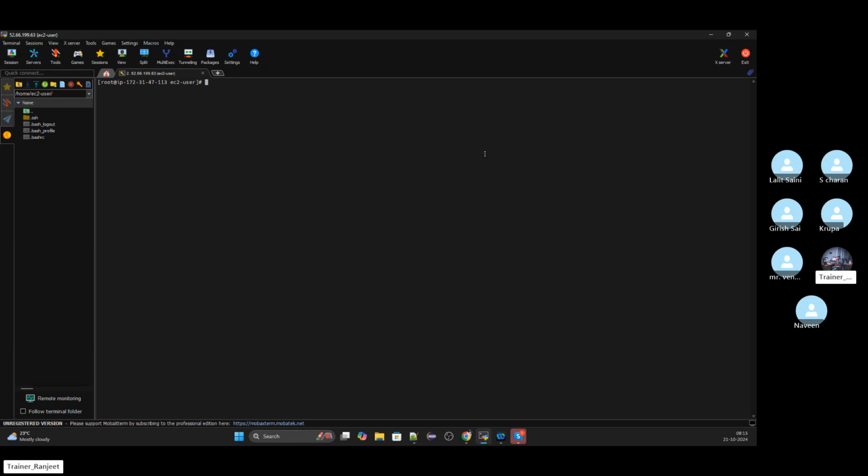AWS CLI is a tool to communicate with it. But when we say that, in that scenario you need some credentials to connect.